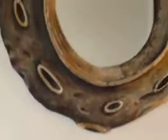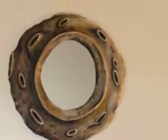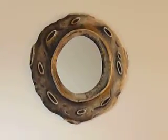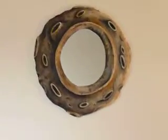sort of shows you the sort of detail we've got going on here. And again, there you go. So ladies and gentlemen, this is the moon mower. Hope you like it. Hope you enjoy it. Maybe it's an inspiration, I don't know.